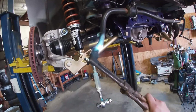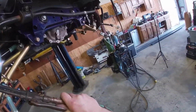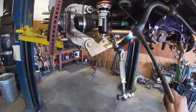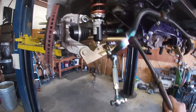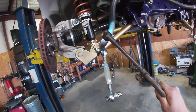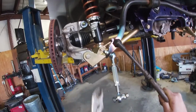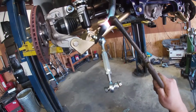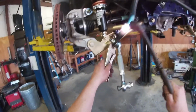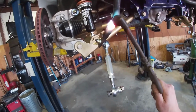All right, well, nothing was working, so that side looks pretty good. And what I'm doing is I'm heating this sway bar up red hot, and I'm gonna twist this down to straighten out the alignment between this tab and this. So if you didn't want to do this, you could basically cut this tab off and move it. I think that's the only way that that would work with a factory sway bar.